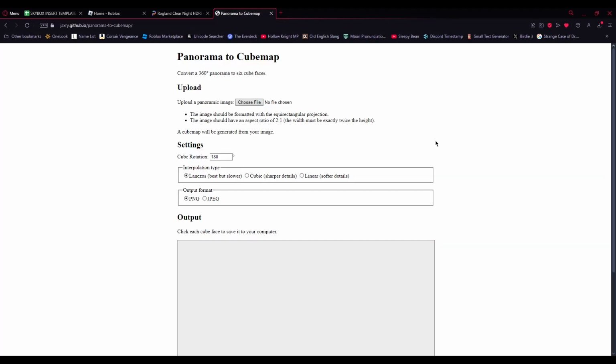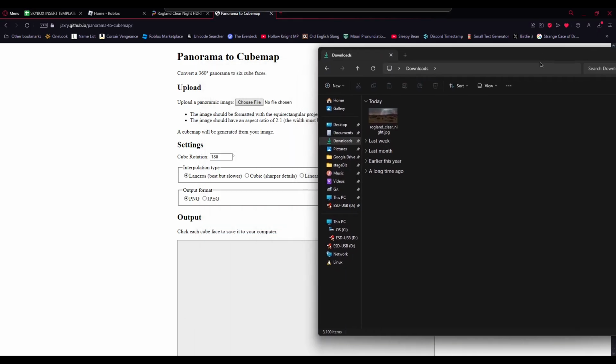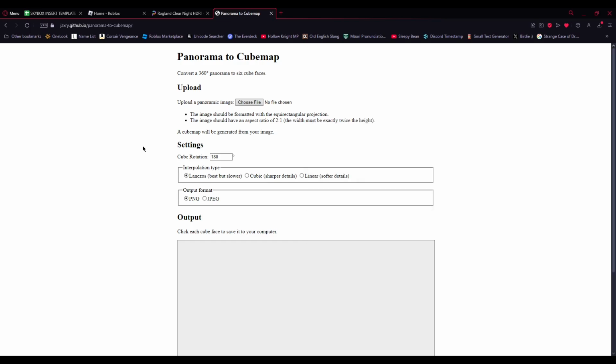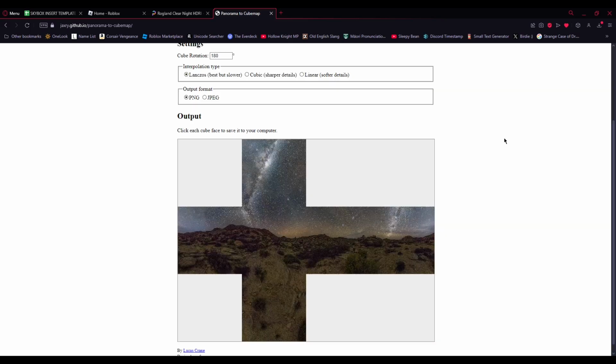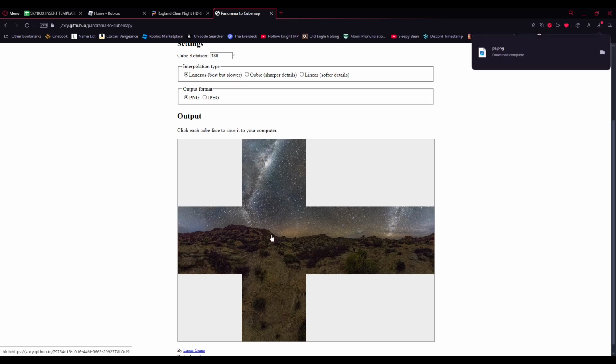The next step is converting this panorama into a cube map because Roblox only takes the individual decals, not an entire panorama. Luckily, there's another handy site for this, the link will be in the description. Let's just not touch any of these settings and import the panorama. After it's finished processing, we want to download all the faces, which you can just do by left-clicking on them individually. There's 6 of them.